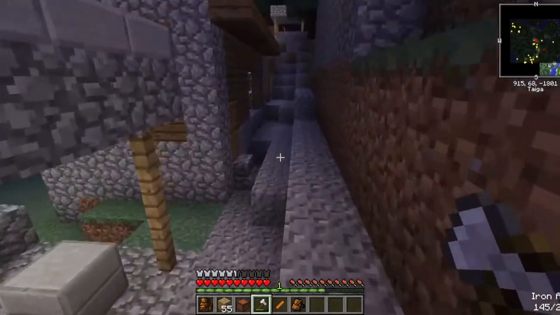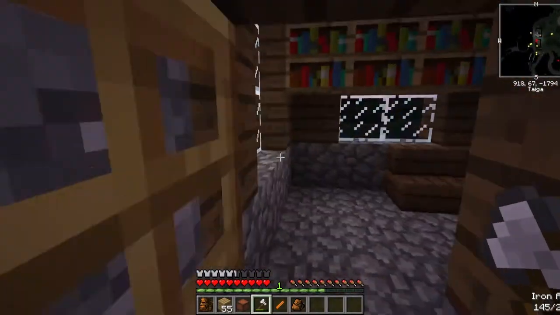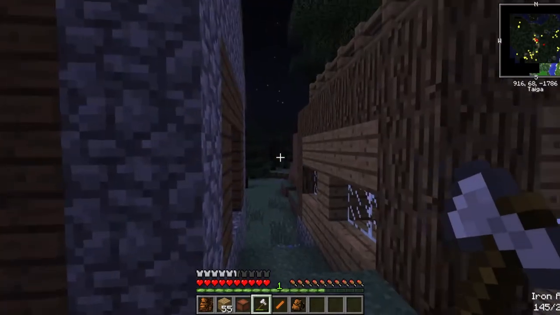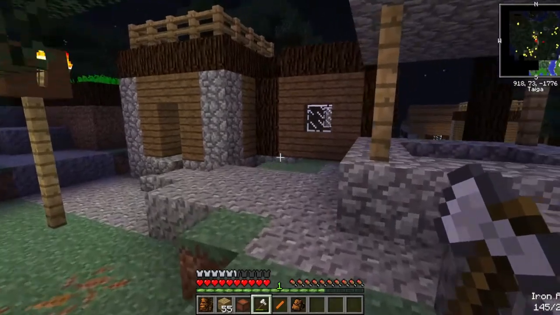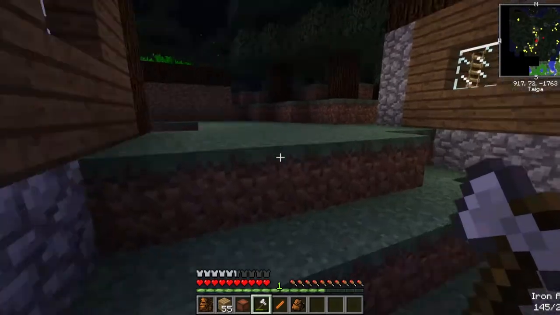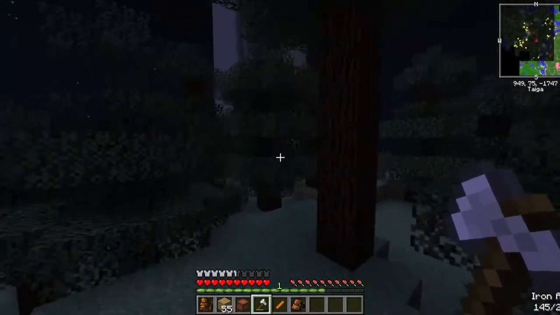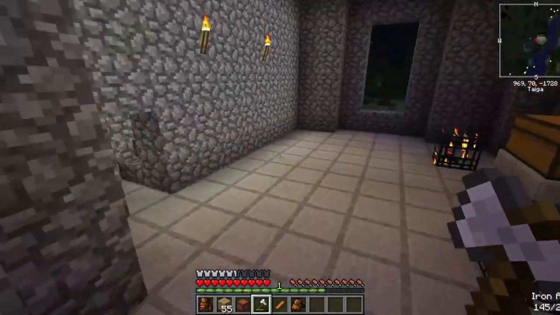Let's look on the map. I should have bought a bed, bookshelves and a villager, a hedgehog farm. There's a villager, I thought, well, we've got another one of these things. Battle tower. Oh, I can see one on the map, it's over here. Yep, it's right there. And so let's just go over here. This is the best place to find loot.